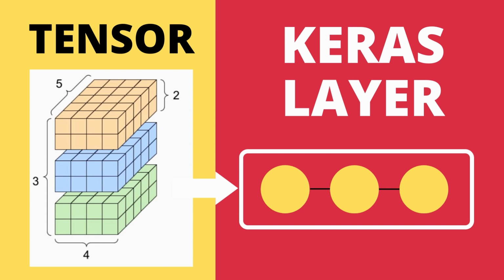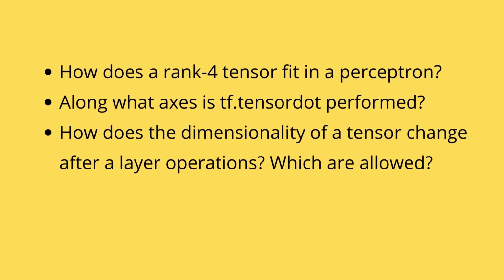How is this possible if we have a neural network and we have the very first layer? How is it possible to have such a complex mathematical structure like a rank 4 tensor, such a high dimensionality object? How can we squeeze it in a layer? What is going on and what are the mathematical operations in this layer? What is the dimensionality I need in this layer to be able to take the data as an input and perform a tensor operation on this input data?